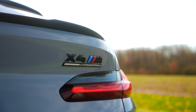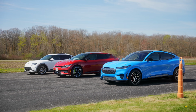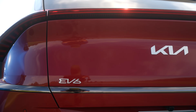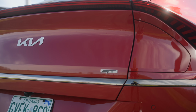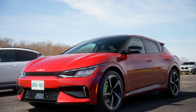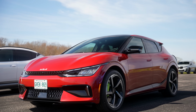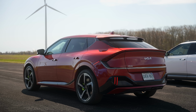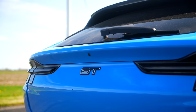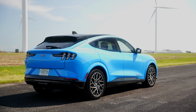So let's talk about the specs. First, we'll start with the electric vehicles. First is the EV6 GT, which uses a front and rear motor, which means it is an all-wheel drive. Combined, it makes 576 horsepower and 545 pound-feet of torque. It weighs 4,795 pounds. The next one is the Mach-E GT, which also uses front and rear motor.